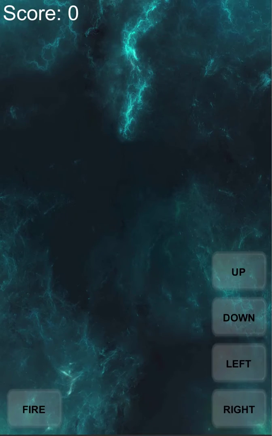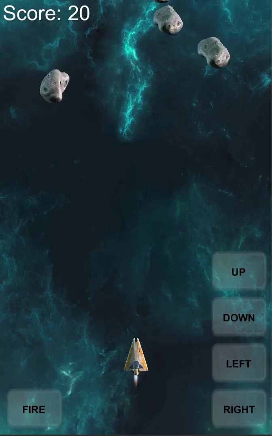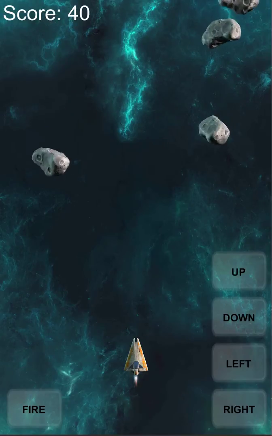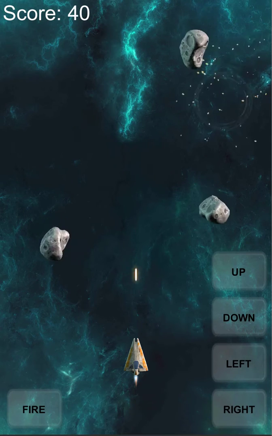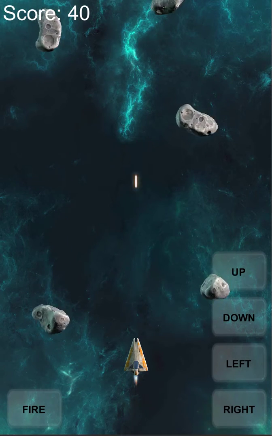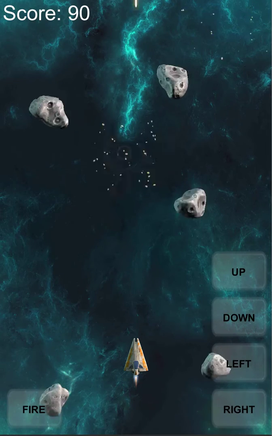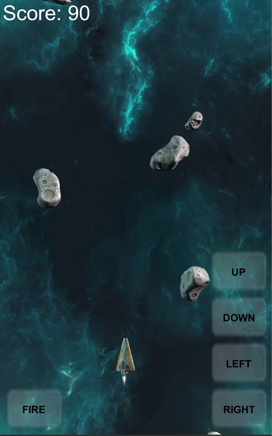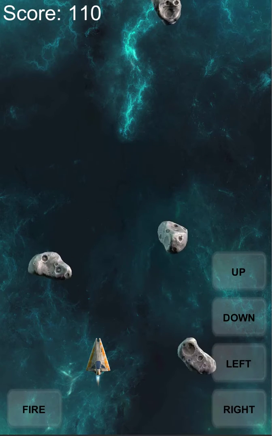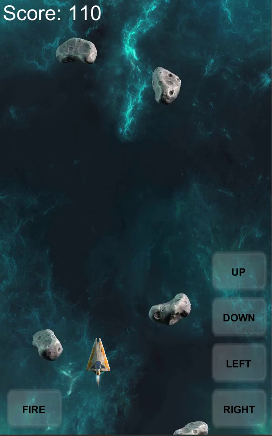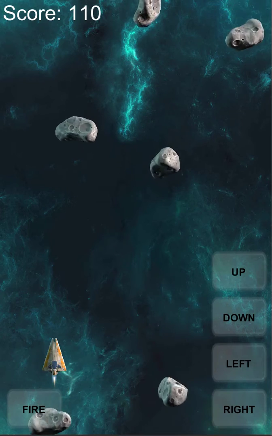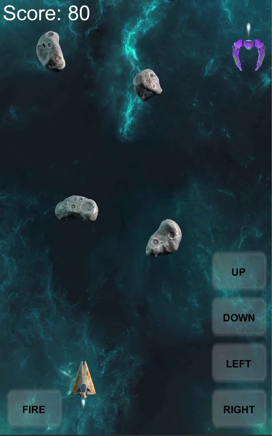You'll see it says ready, goes into play, and then you'll see that there are 4 buttons off to the right. And you'll see that there's one button off to the left, that's the fire button. And you'll see the asteroids are tumbling towards you. And if you press the fire button, you'll see that the laser fires. Okay, and now I'm going to get out of the way before I explode. And then you'll see that on the right hand side, there are the movement buttons, which allow you to move left, right, down, and up.